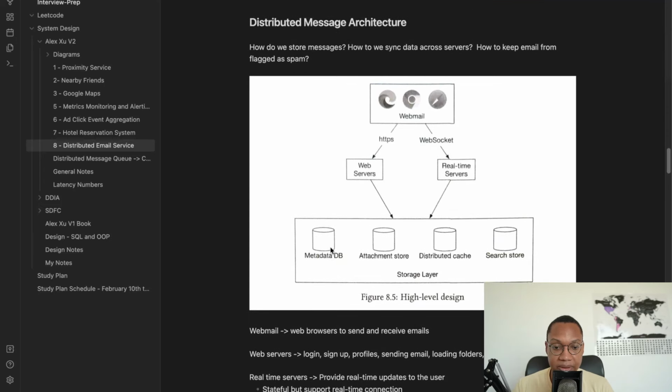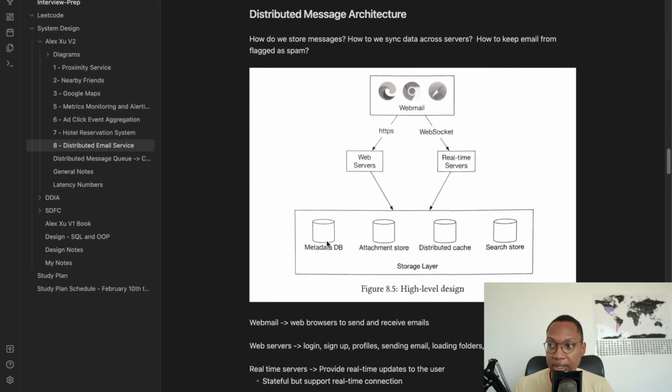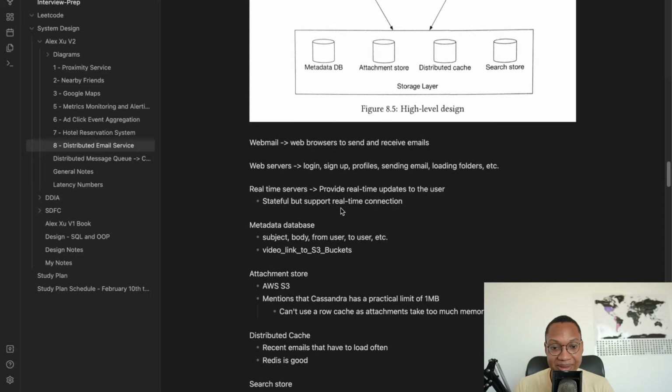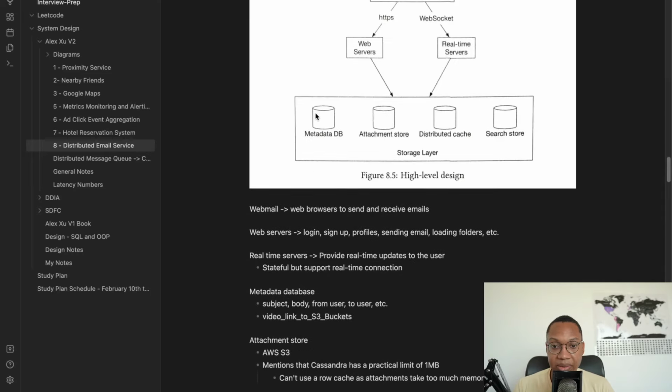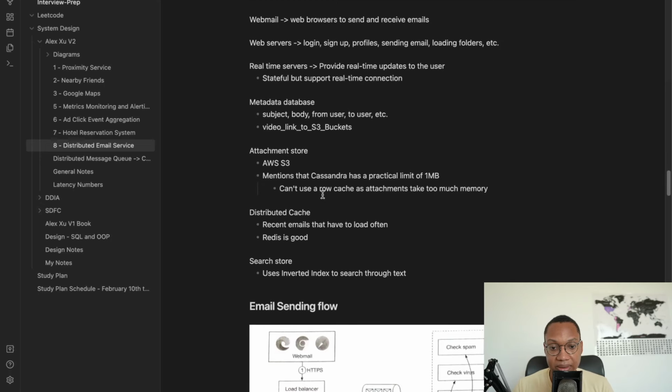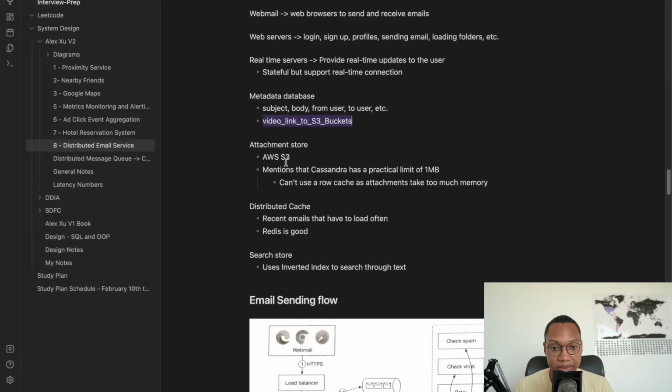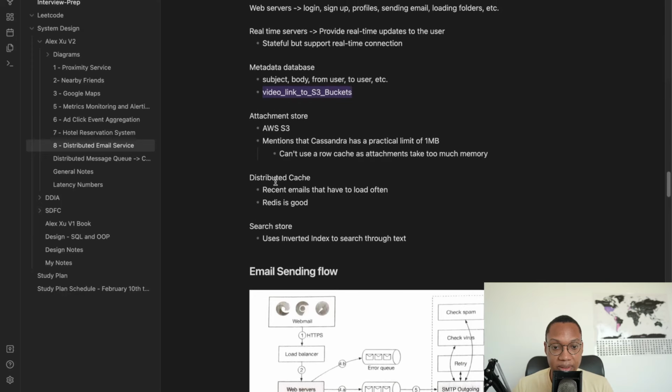And the DBs are kind of interesting for this problem because there are not a lot of email server databases, and emails get crazy. There's not any really non-proprietary ones, Google, Microsoft, or whatever. They all just built their own and then they don't share it with anybody. So here we go with this metadata. It's probably going to have a link to the S3 bucket. That would be my guess of how that works. He doesn't talk about it in the book though.